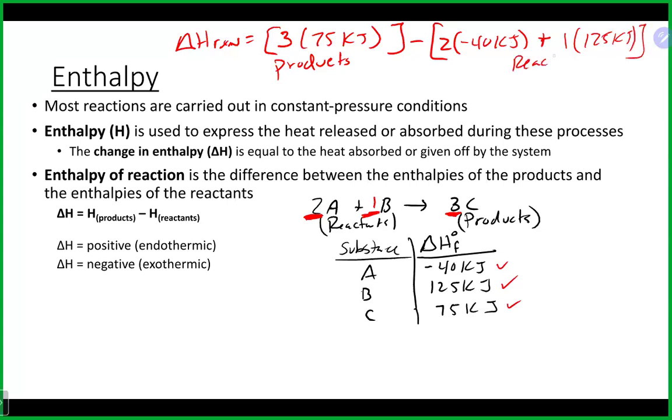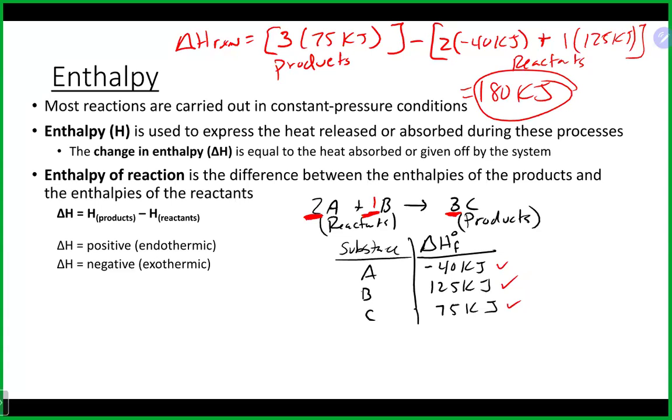And that's going to be our reactants. So again, we're taking products minus reactants, final state minus our initial state basically here. Let's see how I did in my made up numbers. So we're going to go 3 times 75 minus 2 times negative 40 plus 125 basically. Let's go here. And it looks like maybe we end up with 180 kilojoules in this case. And that would be our delta H for this reaction.